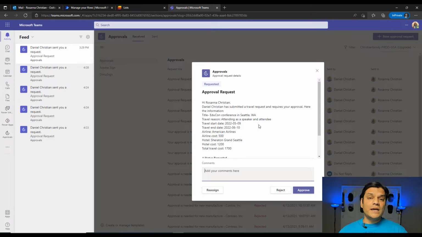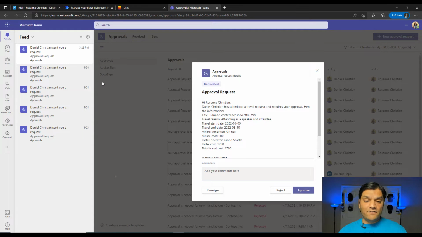In Teams, go ahead and get your Approvals app, and in the Approvals app, you'll see all of them over here. But again, in that scenario where Rosanna, my manager, has completely forgotten or ignored my approvals, we need a way to send her that reminder. And for that, I'm going to show you how to build the second flow, which just sends a daily reminder. We've got to make this a little smart because it needs to know that, hey, there are some pending ones that are waiting. And then secondly, it should scan all of them.